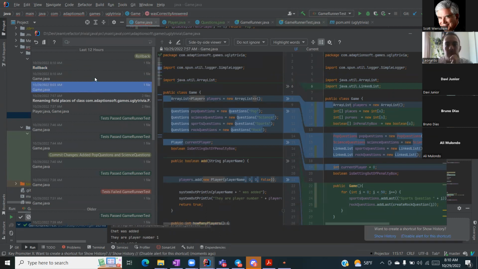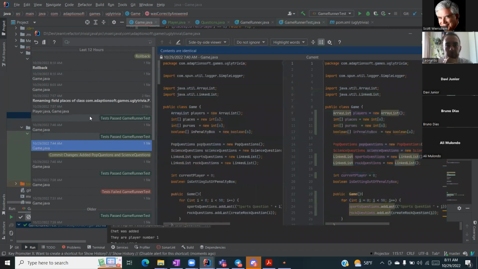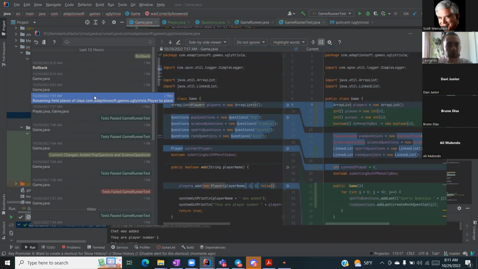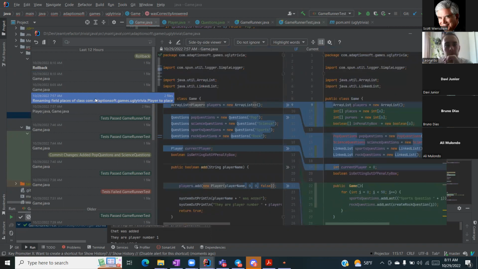Because there is an option on IntelliJ, I think you can roll back and you can undo the commit. And I think that when you undo, it just goes back to the previous commit. I think that's the situation. So when you roll back, you create a new commit to roll back the changes. And when you undo, I think that you just go back to the previous one, something like that. Right. Yeah, exactly.